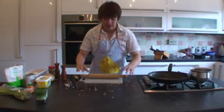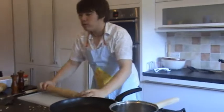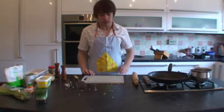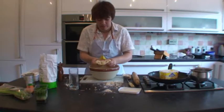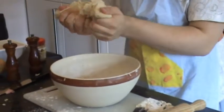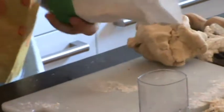We're back for the third and final segment of the show. We're doing the main course - we're going to be doing a chicken and vegetable pie. First thing you're obviously going to need for making the pie is the pastry. You need flour, you need butter, and you need a bit of water. I've been working this pastry for about ten minutes now and look, that is a nice proper piece of pastry there. Perfect. And of course you need a bit of flour on your work surface just so it doesn't stick.